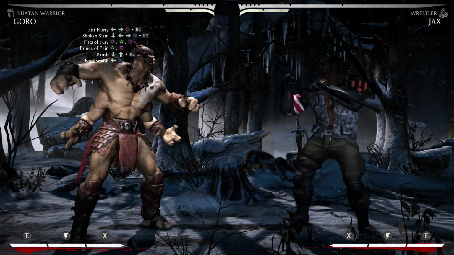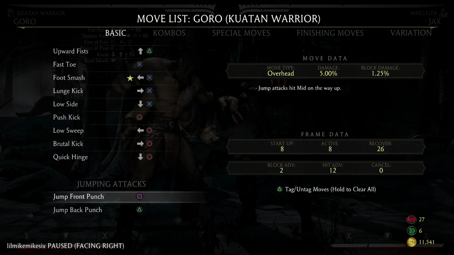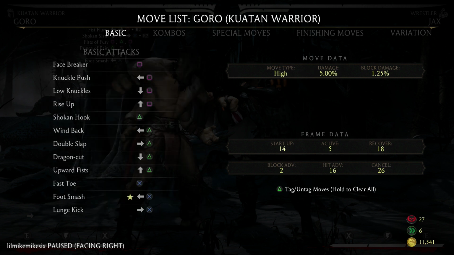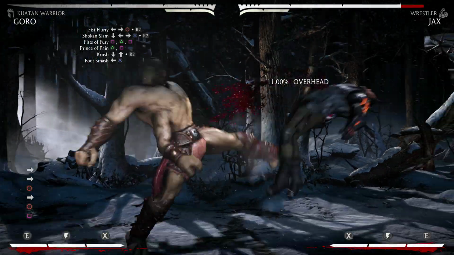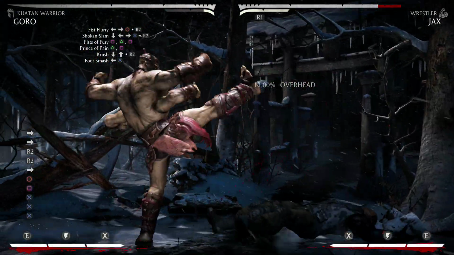Okay, so some of his attacks. I'll show you just one of his basic attacks because this is the only one I really like. But also I'll show you another one as well, which is this overhead here. Where is it at? Right here. This one. The brutal kick. It finishes off your combo, so you can't combo after that. Even if they're in the corner, you can't do anything after that.